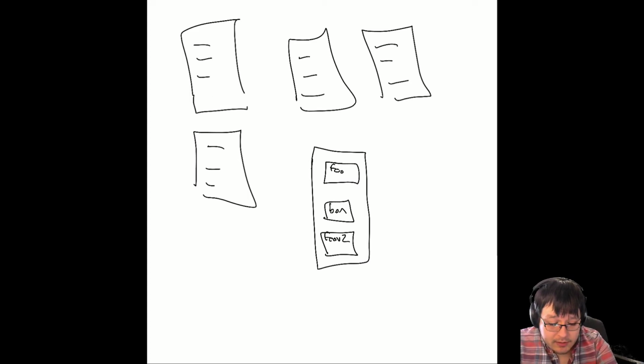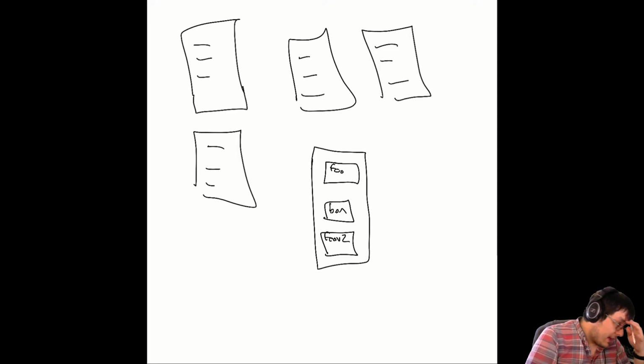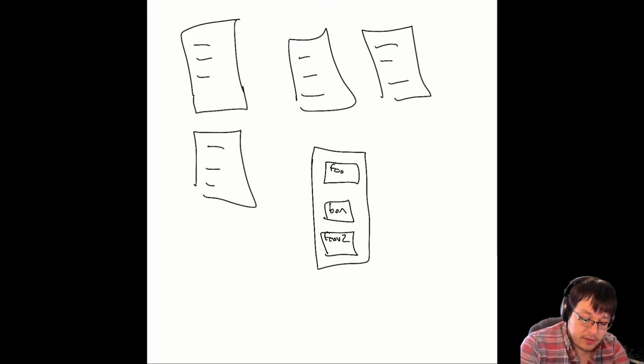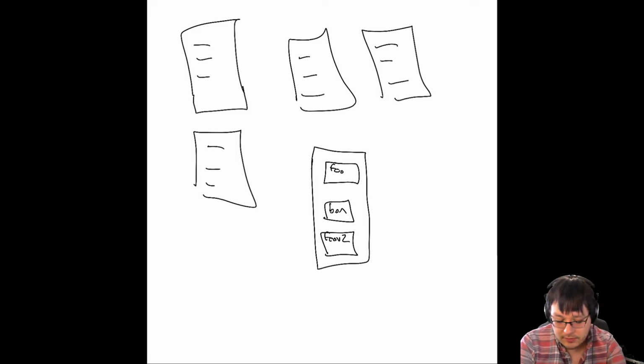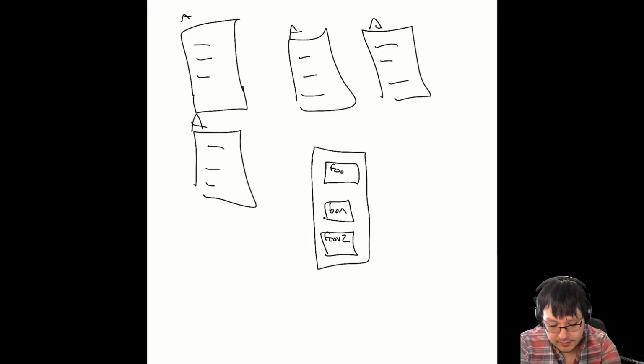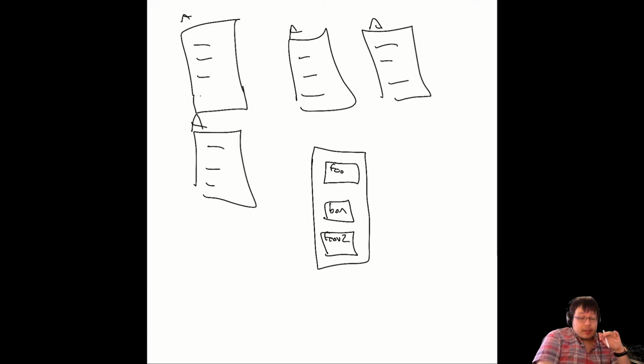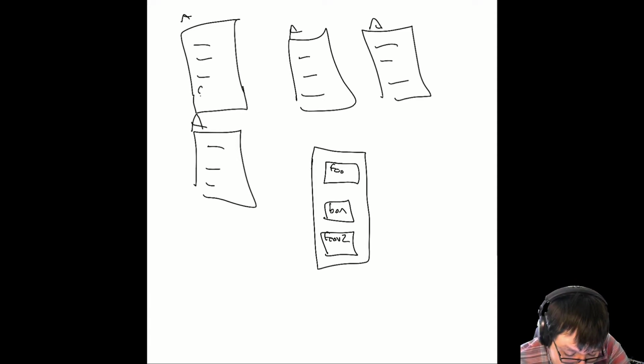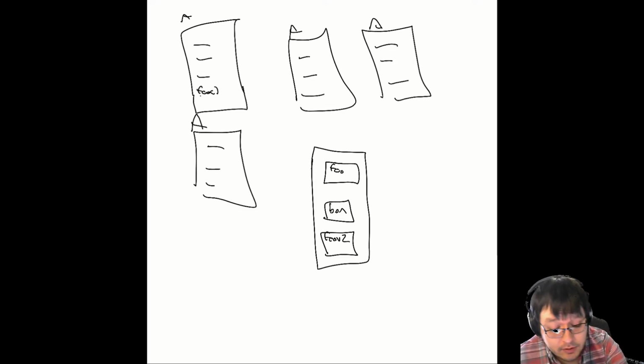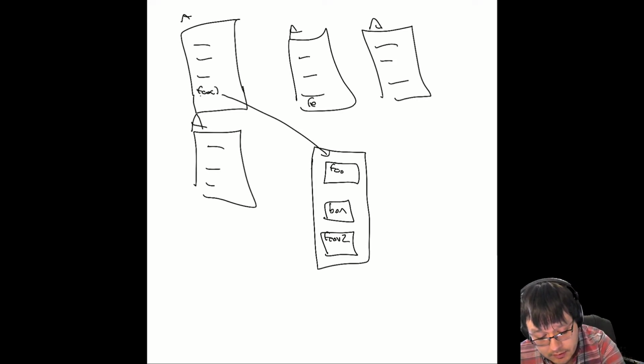But then what ends up happening at compile time is that inside of these objects, let's say these are all objects of the same class. We'll call this class A. And class A happens to have a function foo in it. That was part of our definition of the class. So what is happening is it writes down the word foo, but it doesn't actually write down the code. It just makes a reference to it. Think of it like a little pointer that references the beginning of the foo code.